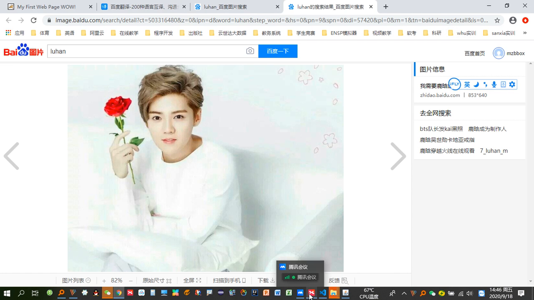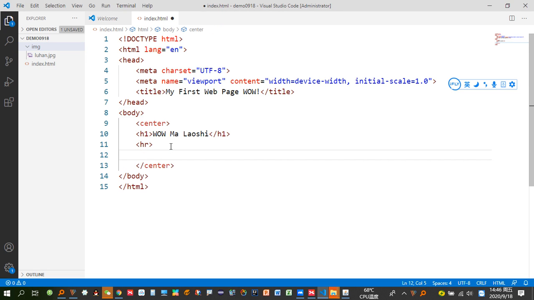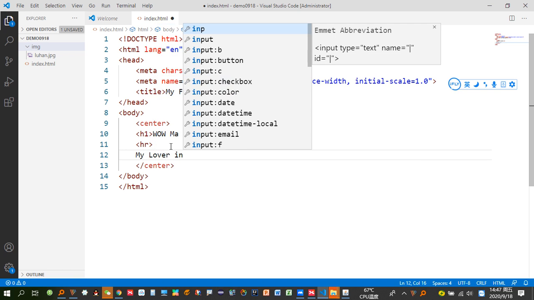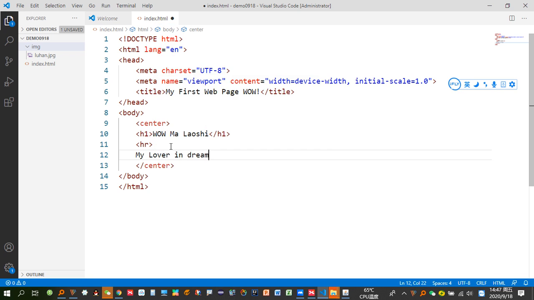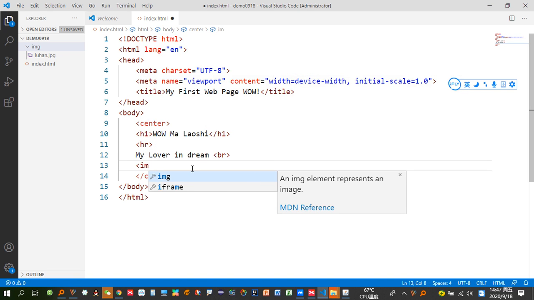So how do we choose this page? Now you can see this is Luhan. Then you can write something, like my lover in dream. Something like this, and then you give a next line, and then we show this image or picture.